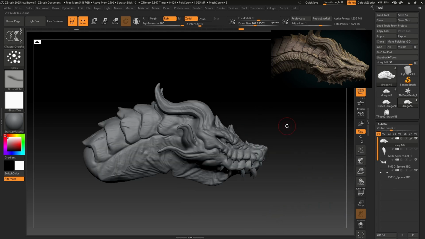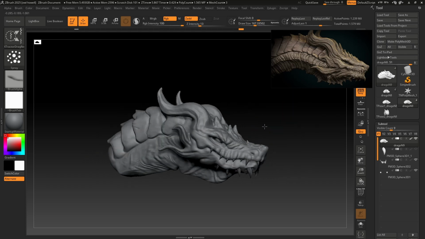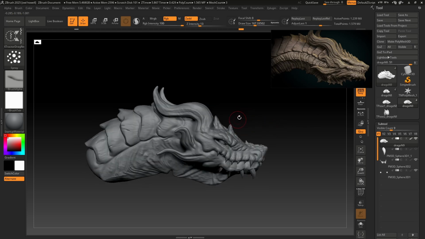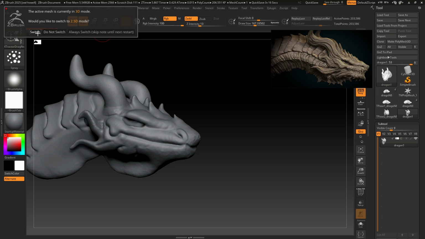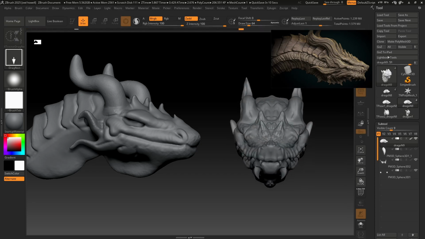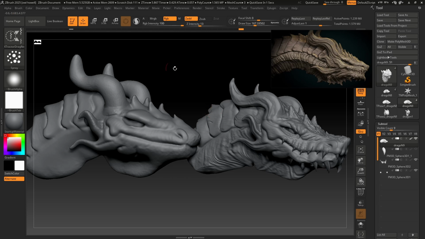Hopefully you learned something out of this. It's okay if it strays. Mine strayed very, very far from the concept, and that's okay. You're learning how to do many different things. And let's go back and actually look at where we started. Okay, there's Dragon where we started, and this is where we ended. So that's pretty cool to see. This was just a block out, and then we made it to here, and it's okay.